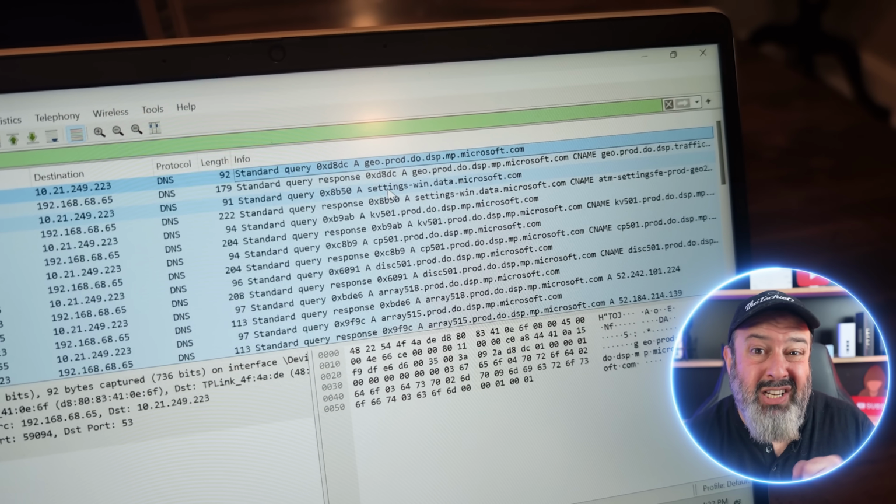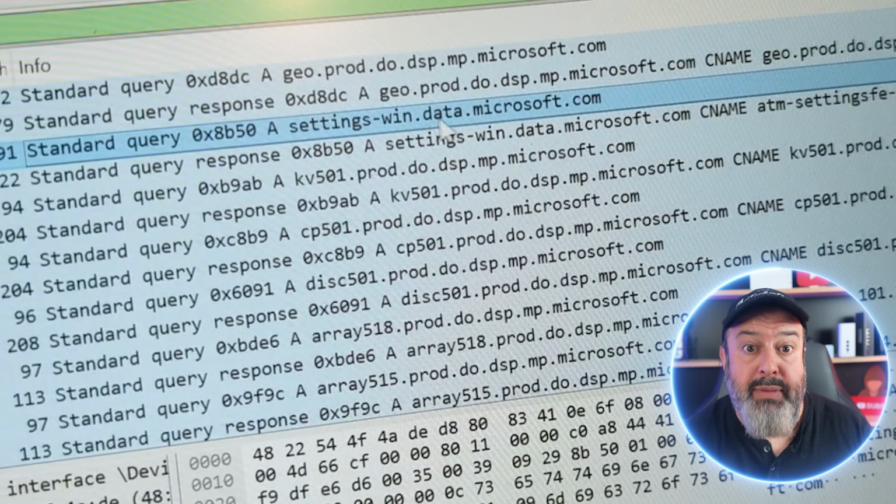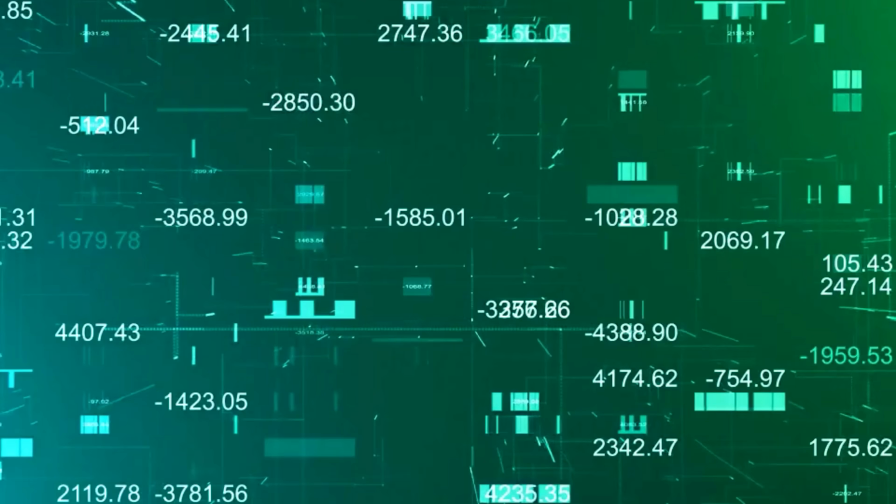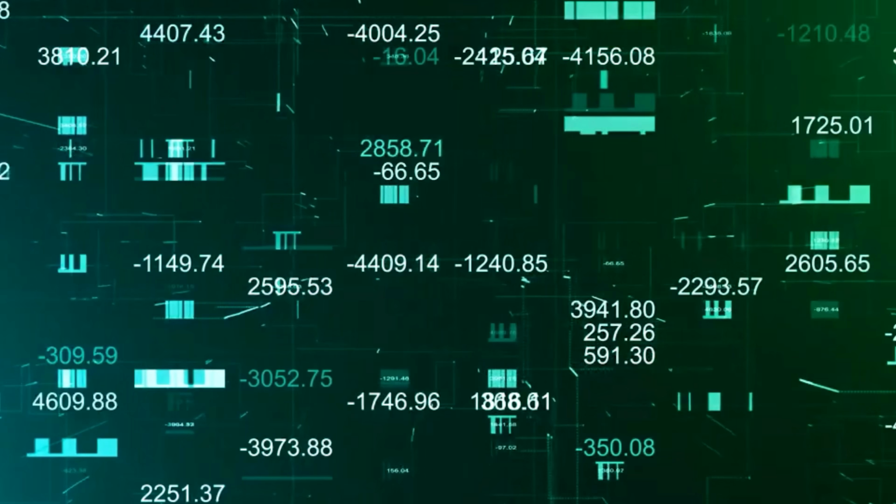So this one and a bunch of others is all about Windows telemetry. And this is the way for Microsoft to collect and analyze data about your hardware and your software. But before you have a heart attack of why Microsoft needs to know this, they actually use this information to identify issues and fix problems and provide you with updates to make your computer more efficient and stable. And again, you may not like it, so we'll disable that.